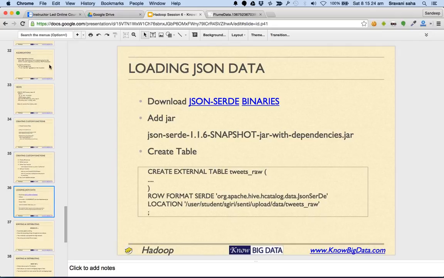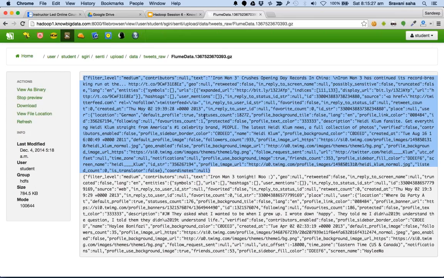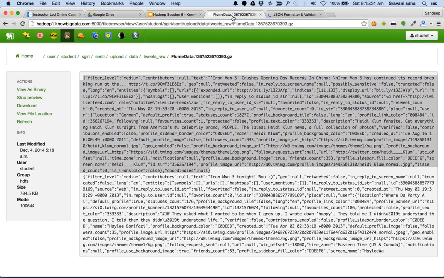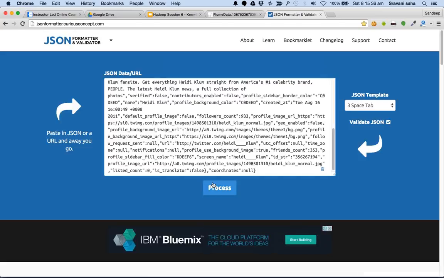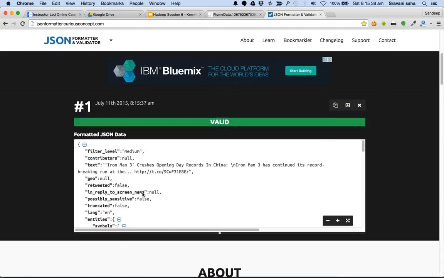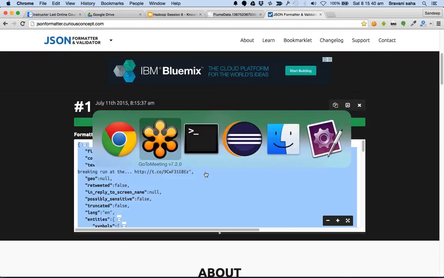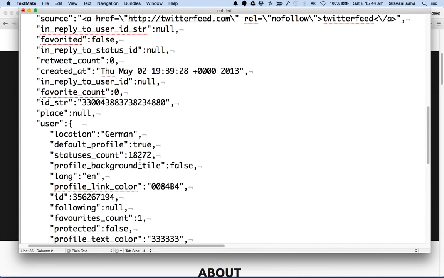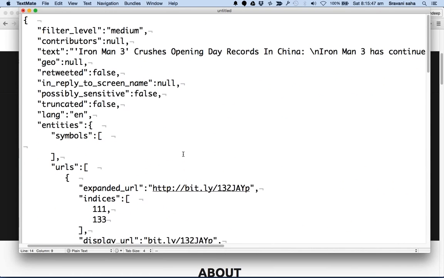Okay. And what is JSON? JSON is a format like this one. You can see this format. So I'll just try to format this data well. This is the tweets data provided by Twitter, and it looks like this. All right. So this is a JSON format.